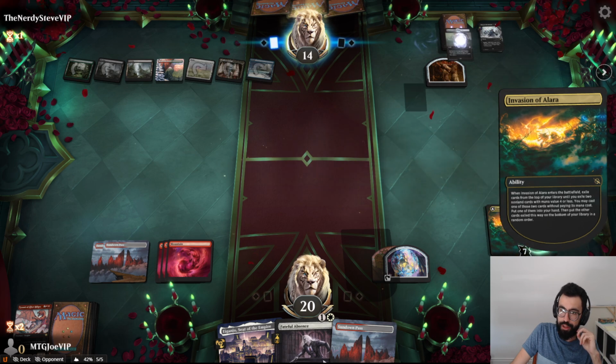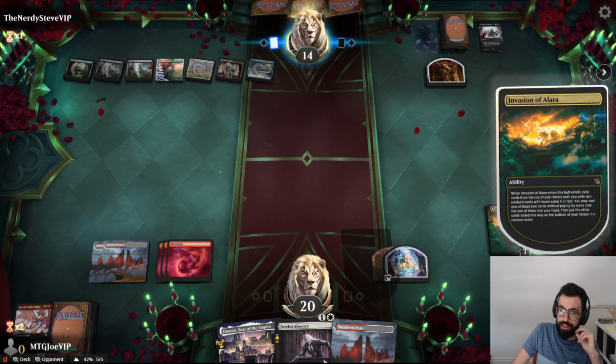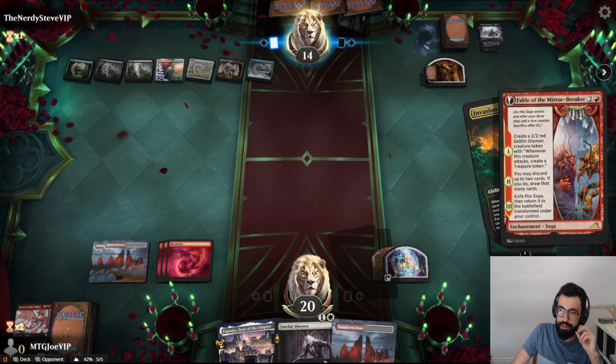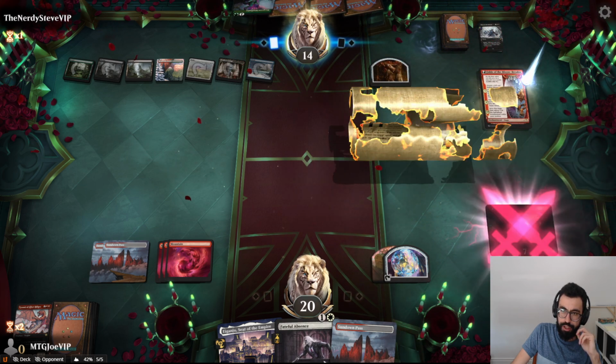Okay, so Invasion of Alara. Until you reveal two nonlands, mana value 4 or less, you cast this without paying its mana cost. They get Reflection.